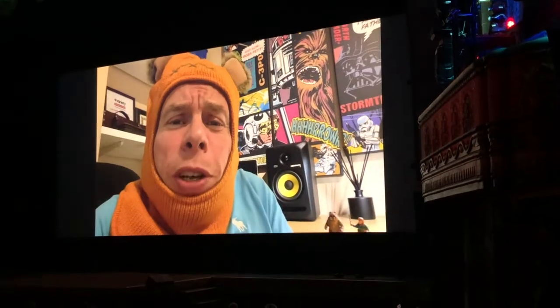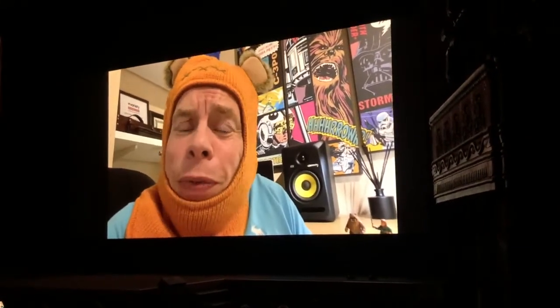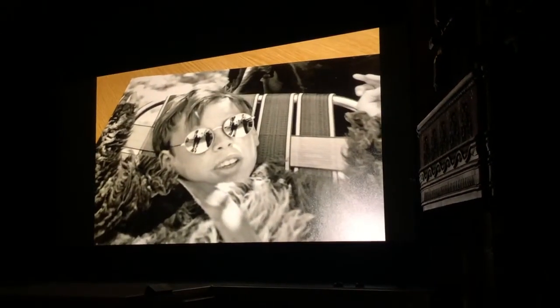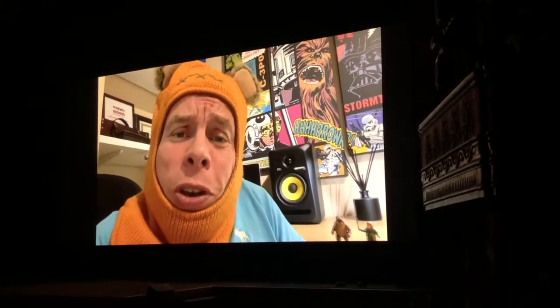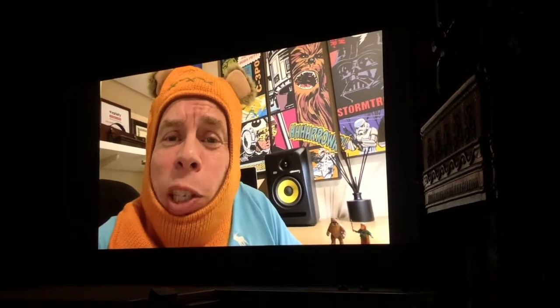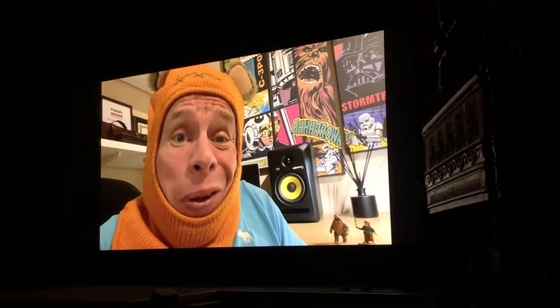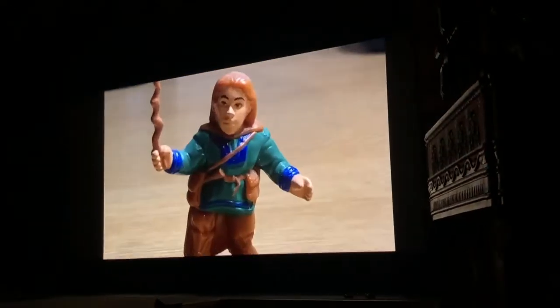Warwick Davis. Now you're about to start Return of the Jedi, which was my first venture into that famous galaxy far, far away as Wicket the Ewok when I was just aged 11 years old. Now when you get to the scene where Wicket finds Princess Leia unconscious on the forest moon of Endor, look out for that tongue when Wicket speaks. Now it wasn't put there by the wizards at ILM, it is indeed my own actual tongue.